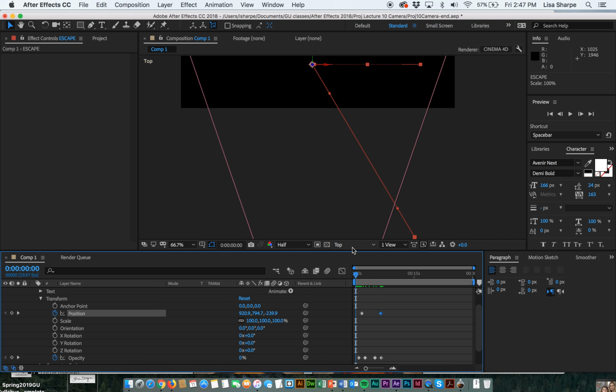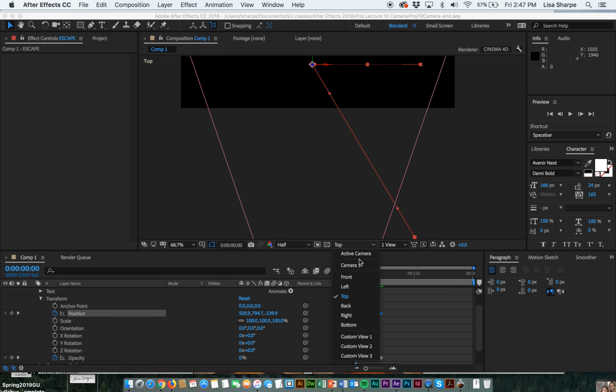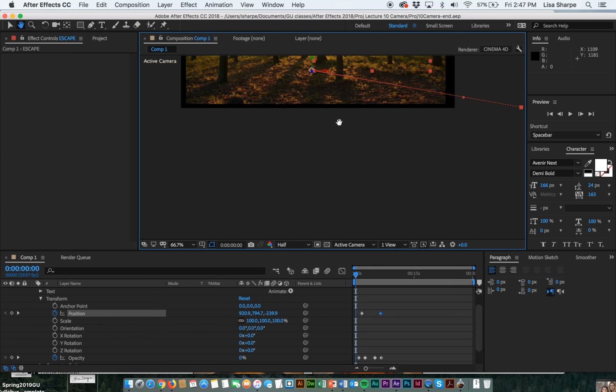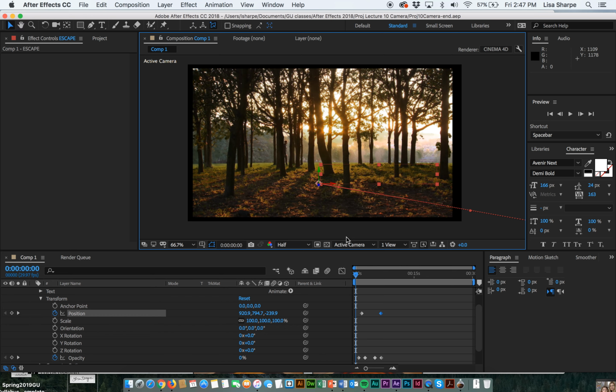All right, so let's go back, I'm going to save, and let's go back to our active camera view. Move that down. Okay, so let's do our slow RAM preview, see if we like it. So our man's walking across very slowly.